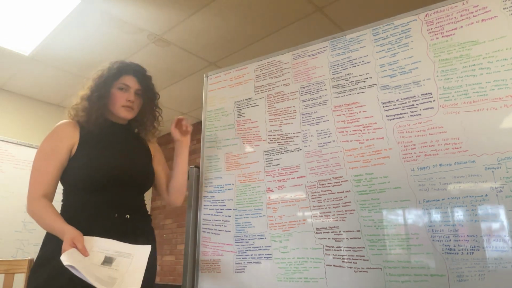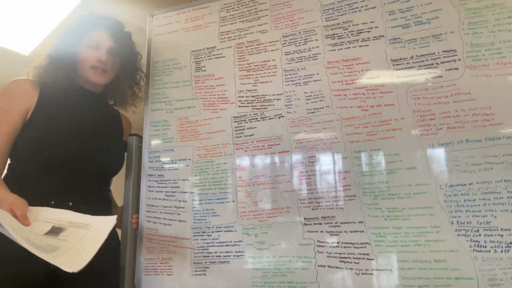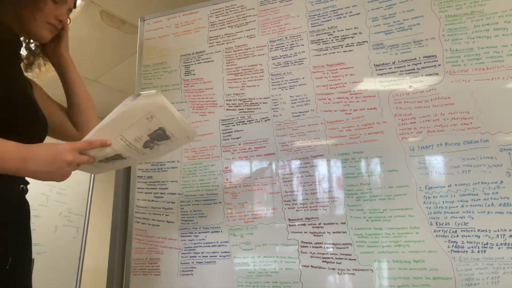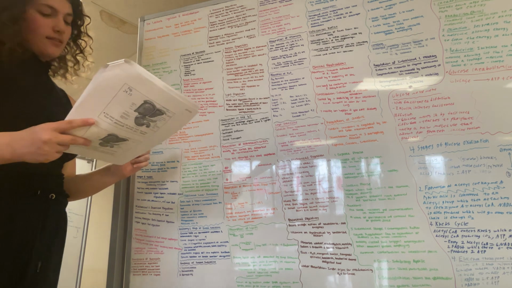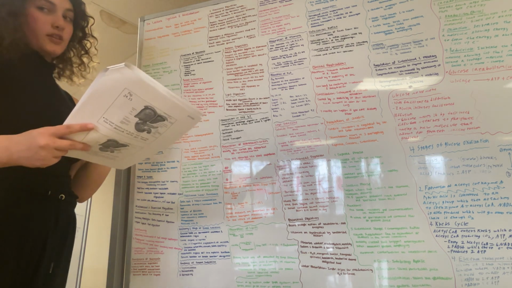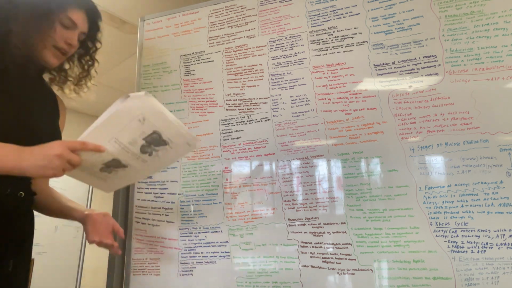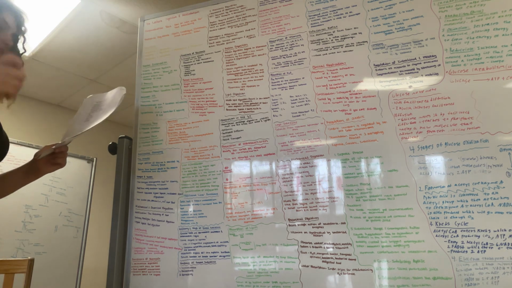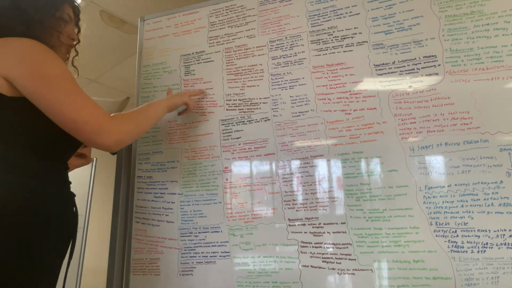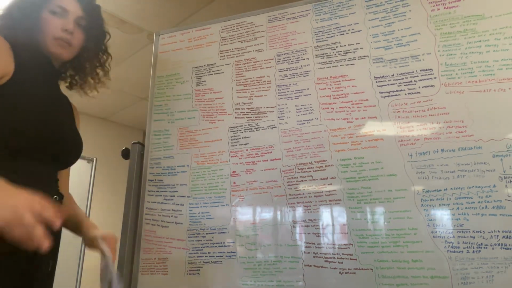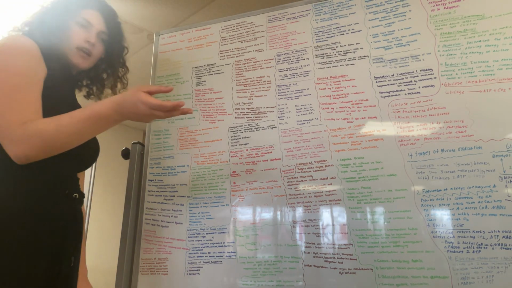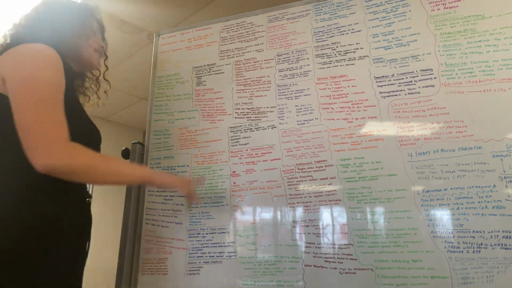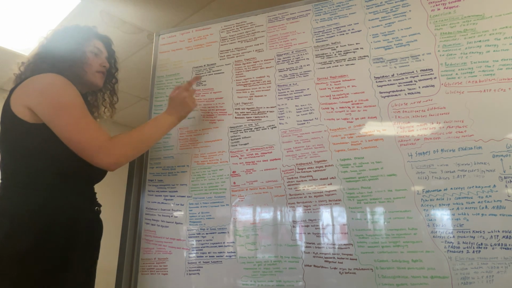Small intestine. I don't know if you guys can see that, but the small intestine does a lot of things. It's also very long. The major events of the small intestine are digestion and absorption, and they occur always in the small intestine, right? Because we're talking about the small intestine. And the small intestine extends from the pyloric sphincter, right? So the pylorus of the stomach goes into the sphincter, and then it enters the duodenum, which is the first part of the small intestine, and then it ends at the ileocecal sphincter.